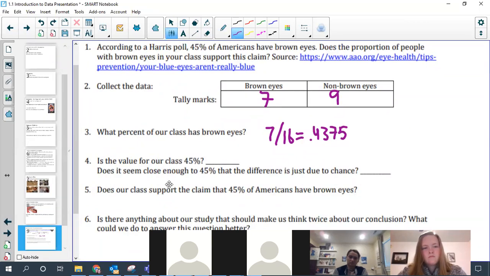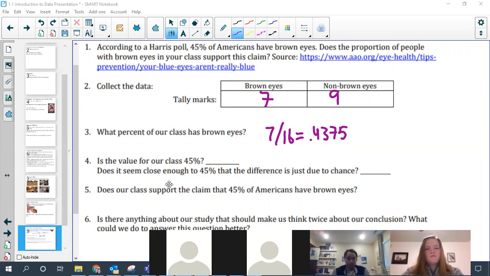Okay, let me try to rephrase it. If I were to take a random sample of Americans and then compare them to you guys, how would you look different or be different than just a random sample of Americans? Okay, let's see what you said. Someone in the chat: age. Hey, that's a great one. You guys are all high school students, so you're less than 18. Is that a difference? Absolutely, that could make a difference.